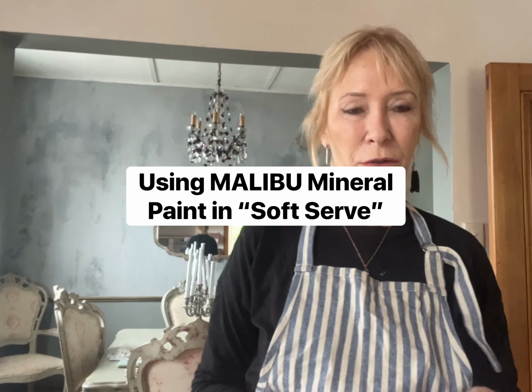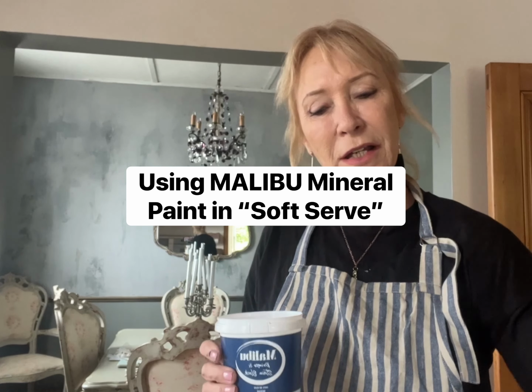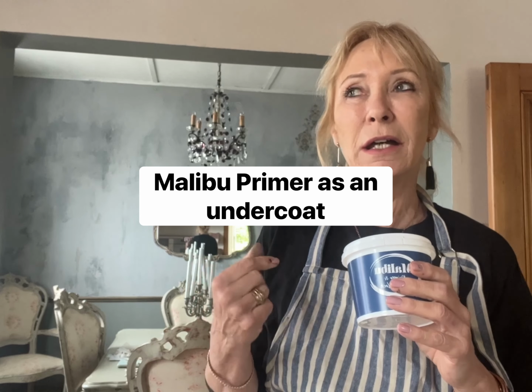At the beginning of the video, I said I was going to paint with chalk paint, but I'm not. I'm going to try our Malibu furniture paint, in the color Soft Serve. Also, I'm going to prime it first. That's what you usually should do with the Malibu paint. Give it an extra stick. And then I'm going to trial, because I have never done this before, over the Malibu paint using our antiquing wax to make the flowers pop.